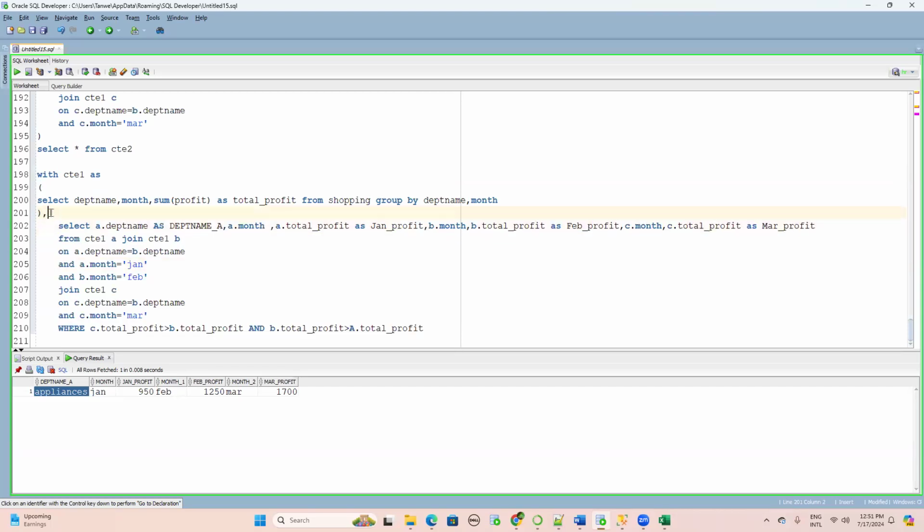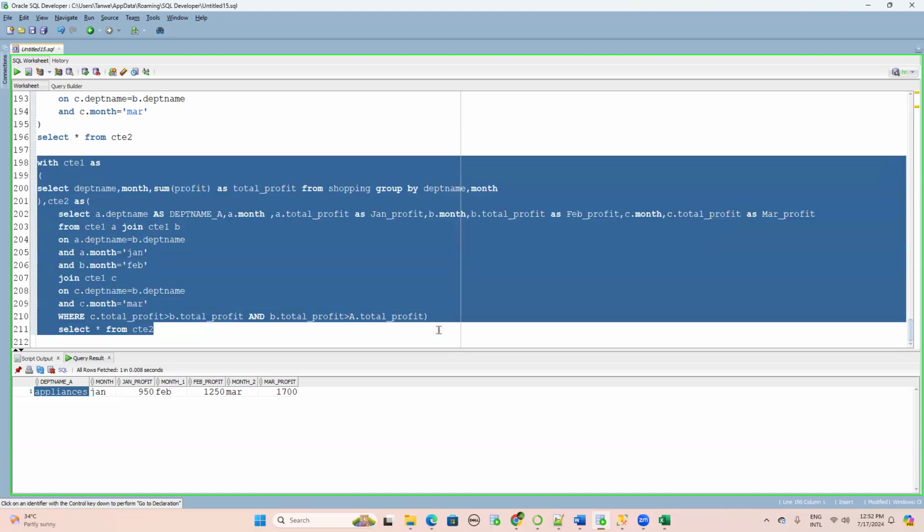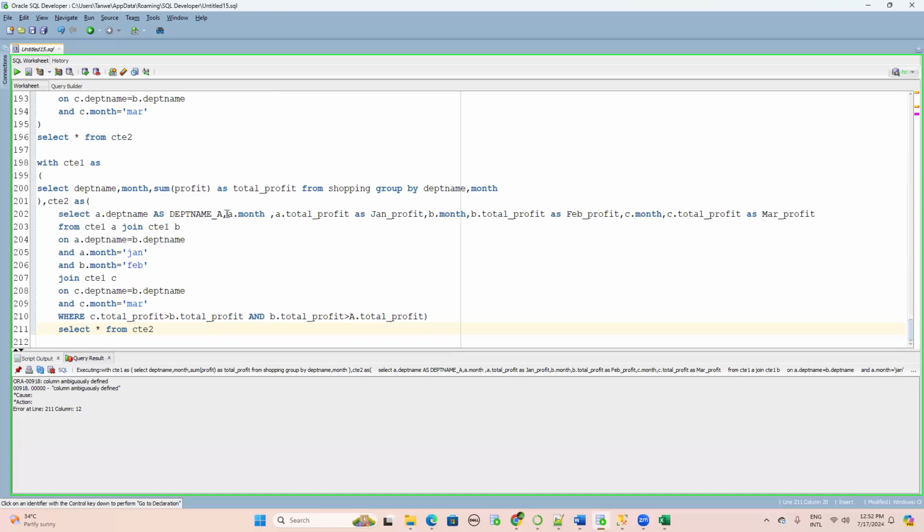Now if you keep it in a CTE, let's keep this query in CTE2. Now I'm calling CTE2: select a star from CTE2. It is throwing an error message, no? Because for this CTE2, it is getting confused with this month: A dot month and B dot month. It is treating them as the same. If you give some alias for this month, suppose this is the month from table A, anything, then there will be no confusion. This A dot month, B dot month, C dot month have the same name, so the engine is getting confused. Is this clear? Making sense?